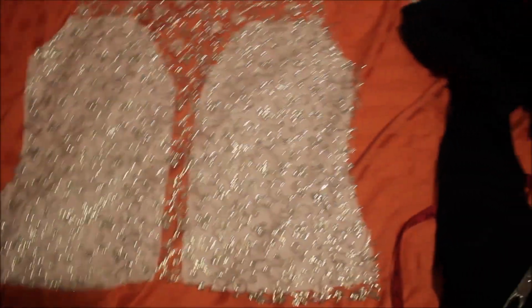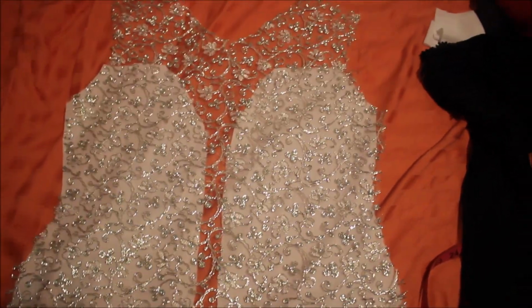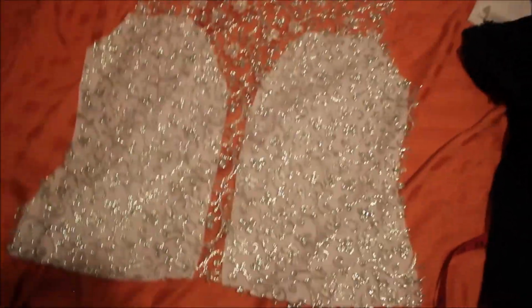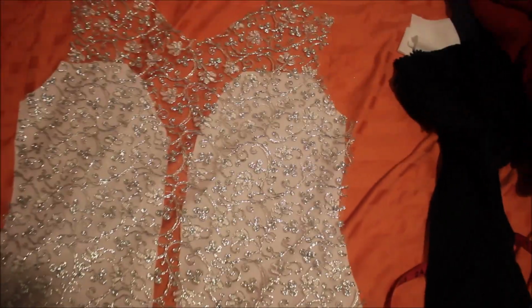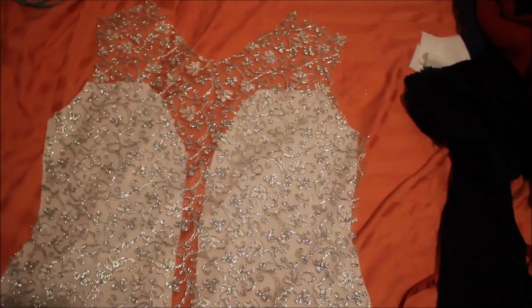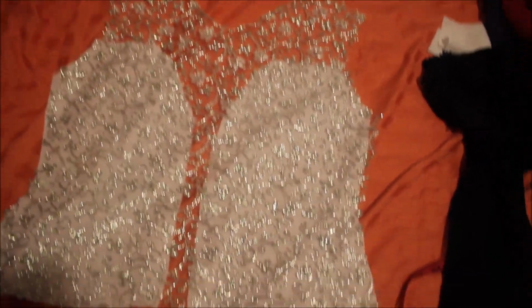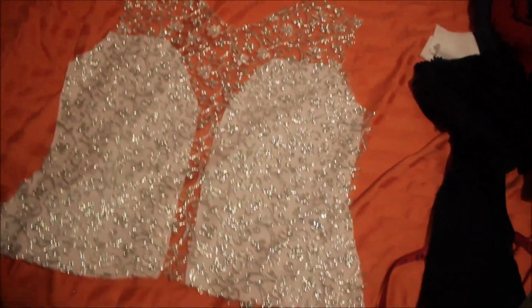Okay, so let's piece this all together, and let me show you how to put your bodice together. I'm probably gonna have to add a zipper. I'm just realizing, because this is not stretch fabric, and I've been trying to get around having to work with zippers, but I think this is a great opportunity to learn and for me to teach you as I learn.